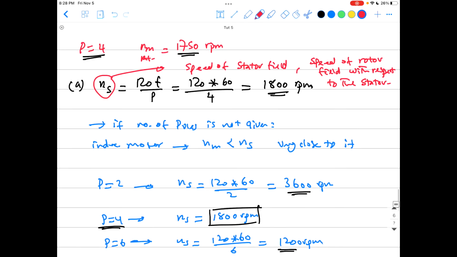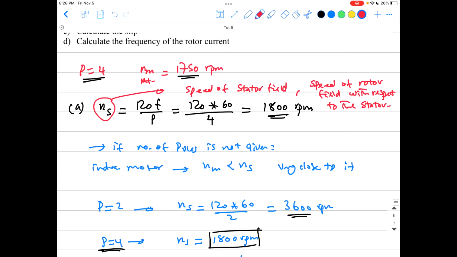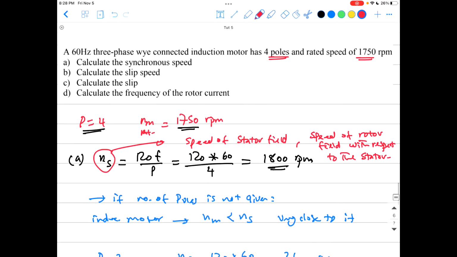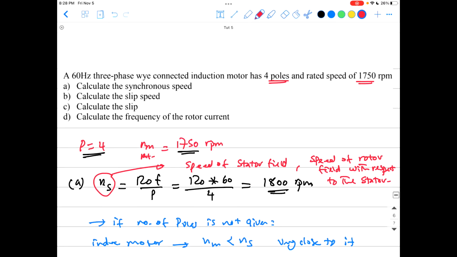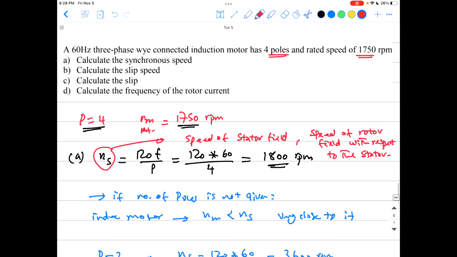The speed of the stator field is the synchronous speed, but the speed of the rotor field has two different answers. If you want it with respect to the rotor, then it is the slip speed. If you want it with respect to the stator, then it is the synchronous speed itself. Okay, guys? And that's an important question to know. Most of the time you find something like this in the theoretical questions in the exam, because they are short questions to be answered directly, but they need you to pay attention, otherwise you may miss some of them.